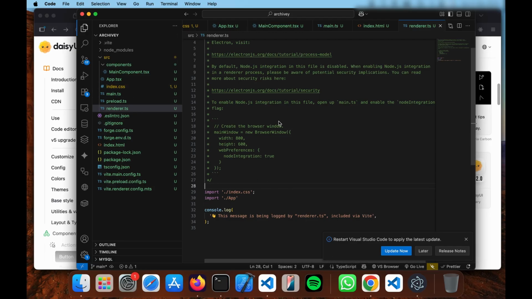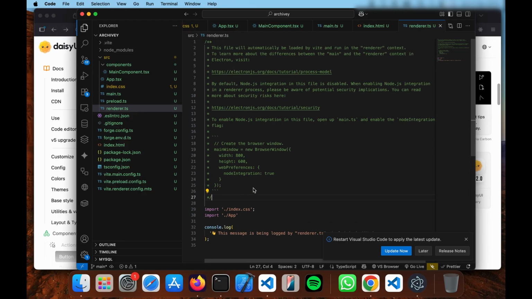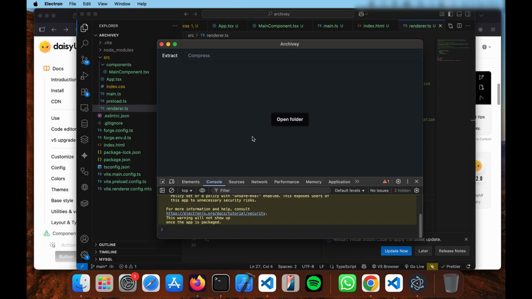Then there is something important that I need to point out: the renderer process cannot access the system APIs that the main process can access, and the main process cannot access the browser APIs. That is for maximum security. Now, both of them need to communicate.